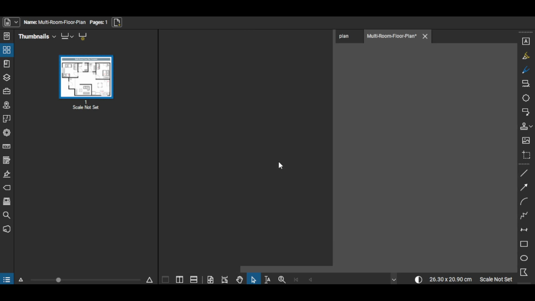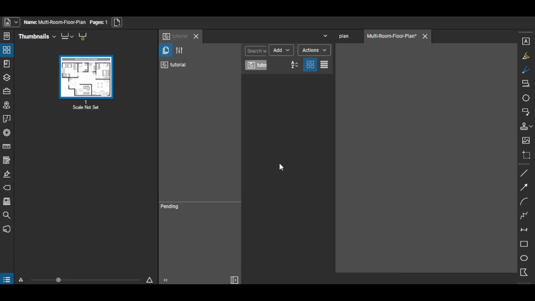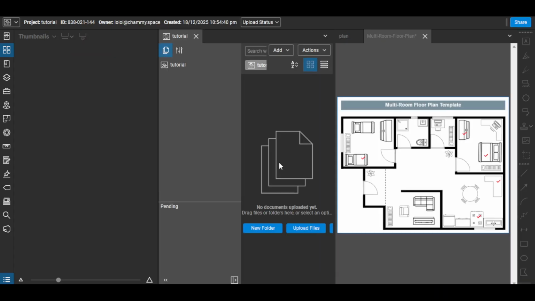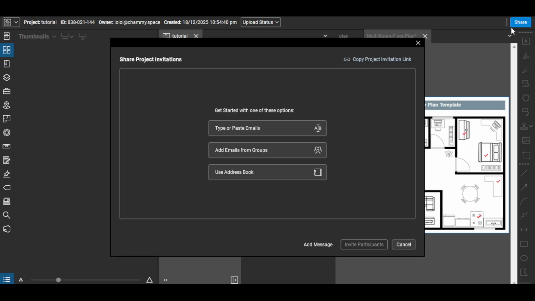Now click Share to share the session. Share is usually visible in the project toolbar or within the Studio panel when your project is selected. Clicking Share opens options for inviting teammates and setting the right access. This is where you decide who can view, upload, or edit, and whether they can save markups back to the project. If your work is time sensitive, consider adding an expiration to the invitation so access closes automatically when you're done. You can include a short message to give context, like what files to review, or the deadline for comments, which helps people jump in efficiently.